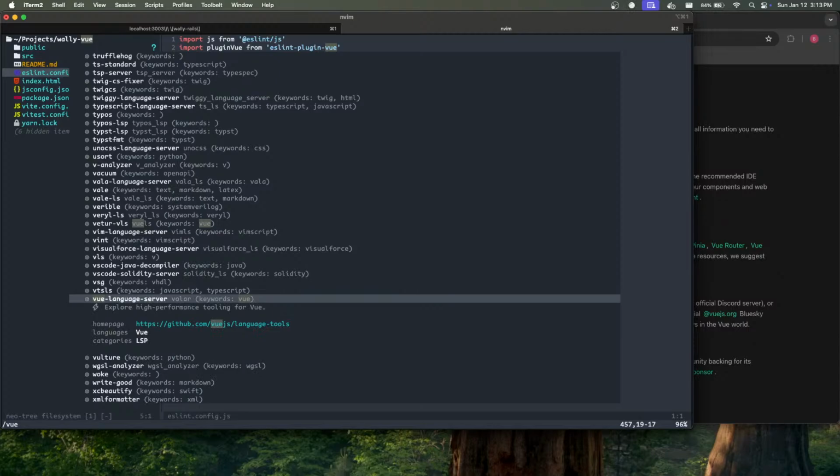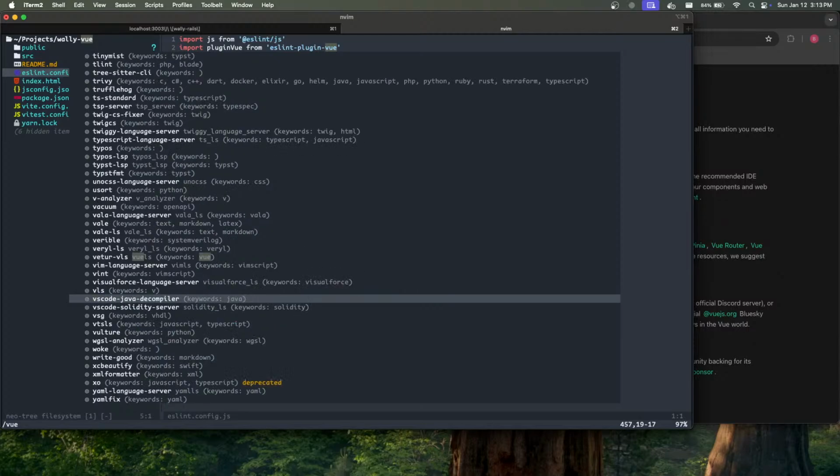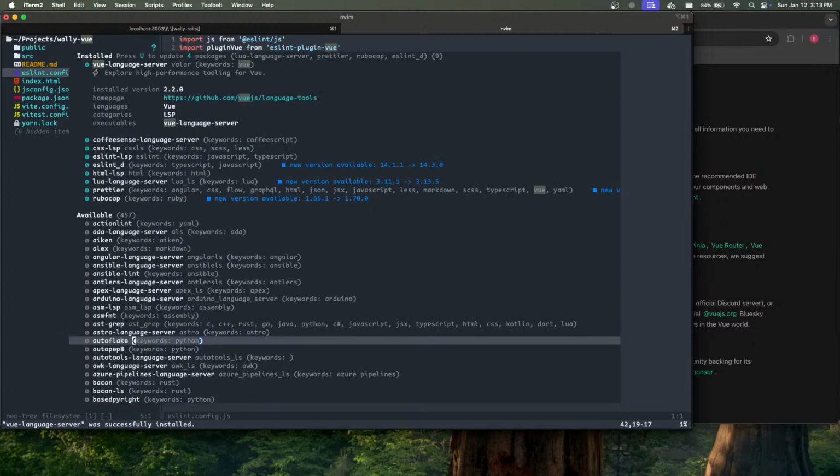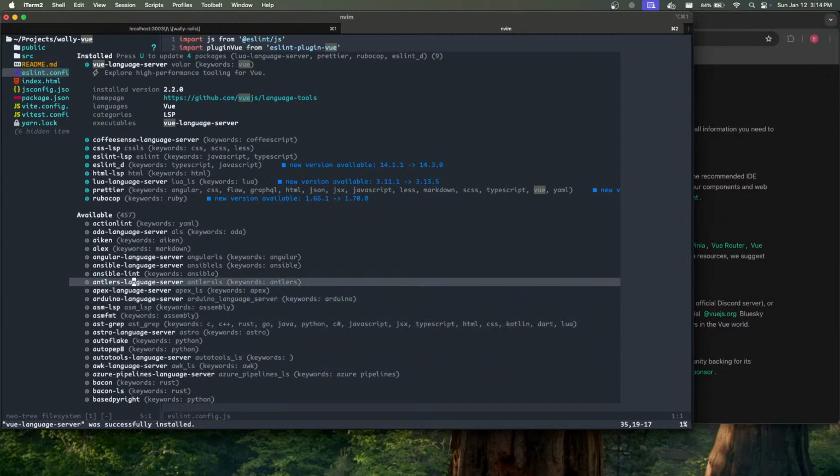Let's try that one. And maybe you can install the TypeScript server too. You think I should uninstall these TypeScript servers? No, I think that's okay. I think that's installed. Yeah, that's right.